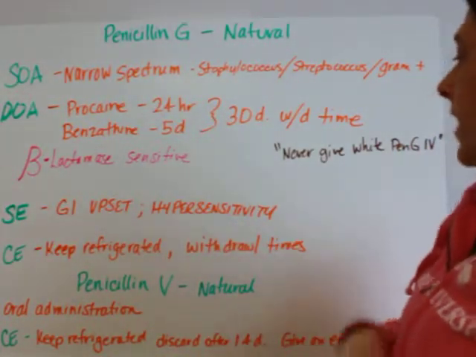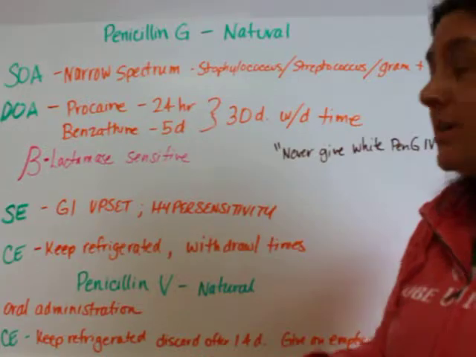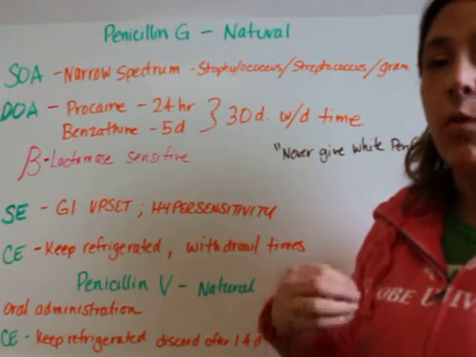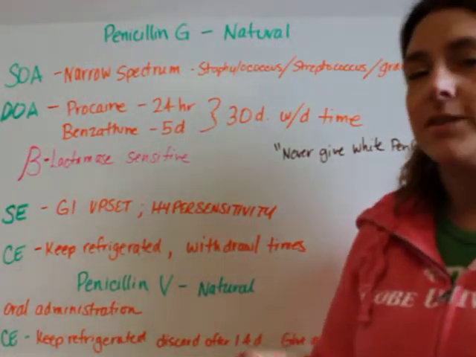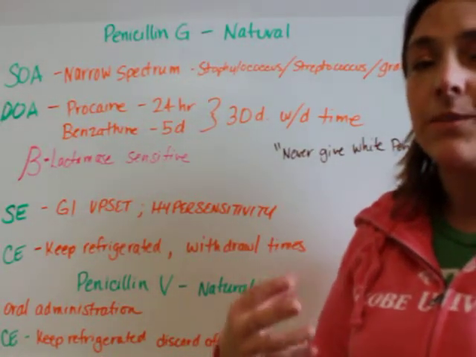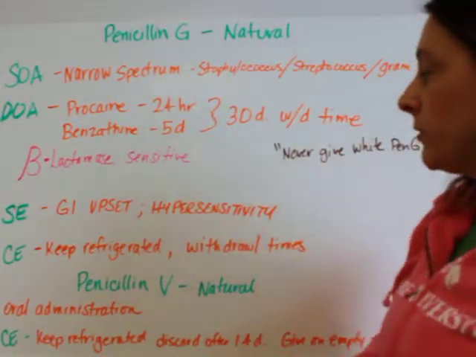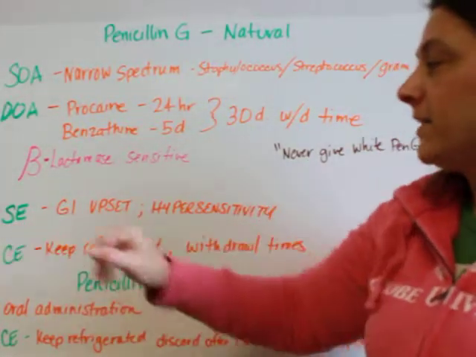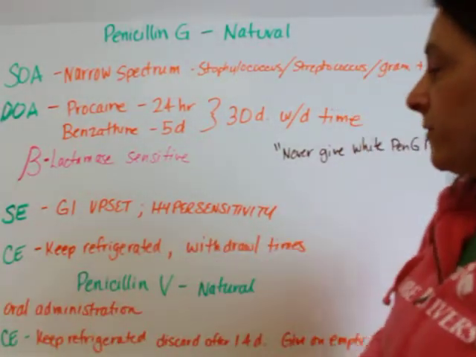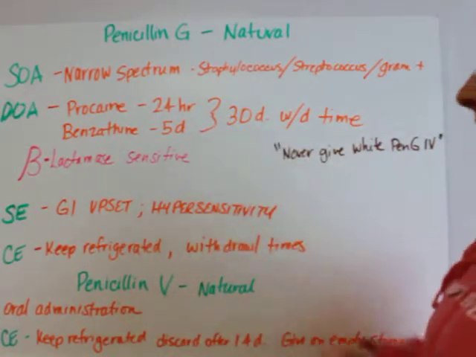Okay. I wanted to also make sure that you understand sometimes this comes in a white suspension. That's usually what they sell at like Fleet Farm. Never, ever, ever give a white solution. There is one anesthetic drug that you will, but other than that, you never, ever, ever give a white substance, something that you can't see through, IV. So please remember that. Lock it away in your brain. So SE, side effects: GI upset, hypersensitivity. Okay. CE is client information. They need to make sure they keep this refrigerated, and they need to be aware of these withdrawal times.